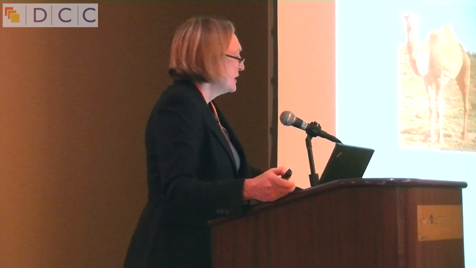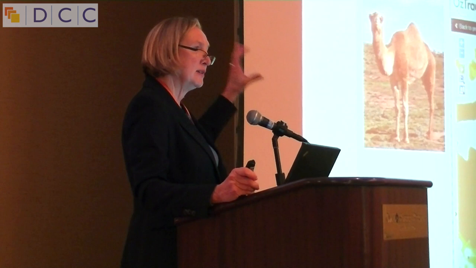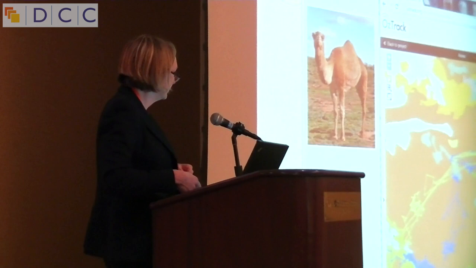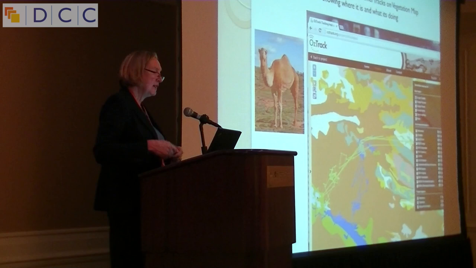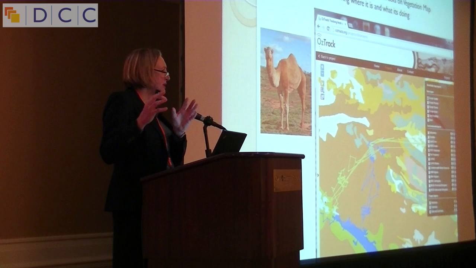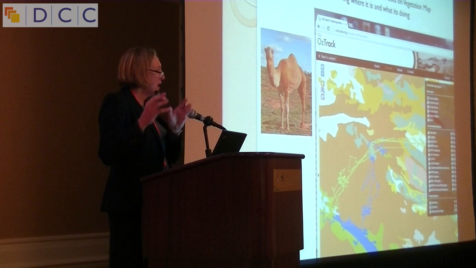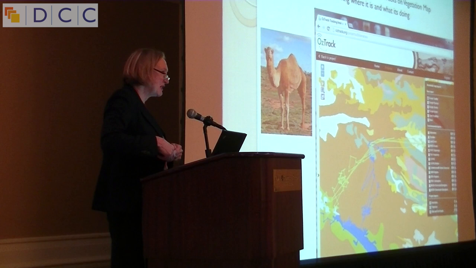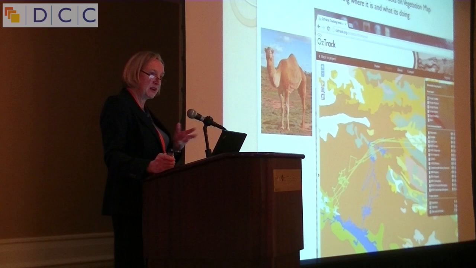More recently we've been looking at how we can combine GPS data with accelerometry data to understand where an animal is and what it's doing, and then overlay that onto other data. Here we've overlaid camel tracks onto vegetation data, and we can prove a hypothesis that camels spend a week or a couple of weeks in particular areas where the vegetation they eat exists. Then they make a beeline to another area, spend time there until they've eaten all that vegetation, and then move to the next place. Scientists have been using this to prove their hypotheses about how animals move and behave.